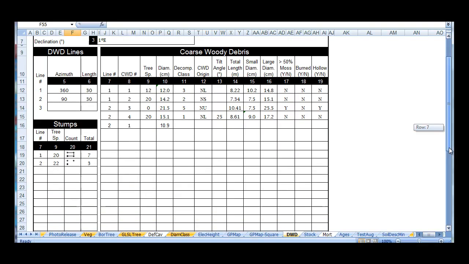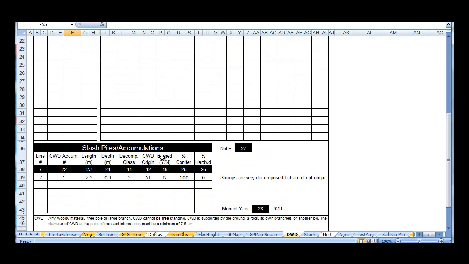And then slash piles, the last part here. You guys are now pros in knowing what that is from camp. It means if you find a pile of branches all accumulated, which could be because of an operation, you would count how many slash piles there are, and you would fill out how fast it is decomposing here. And there's always a place for comments.